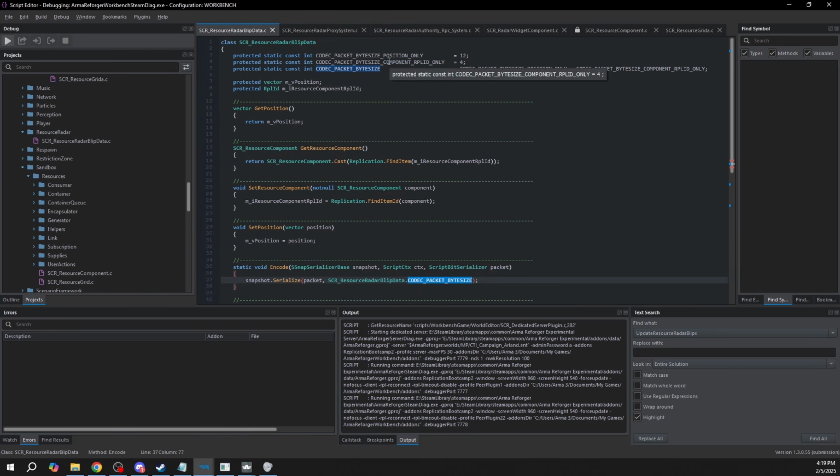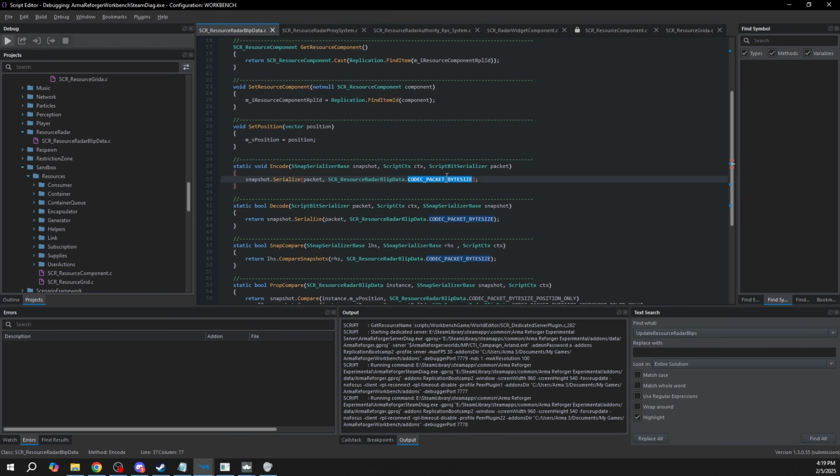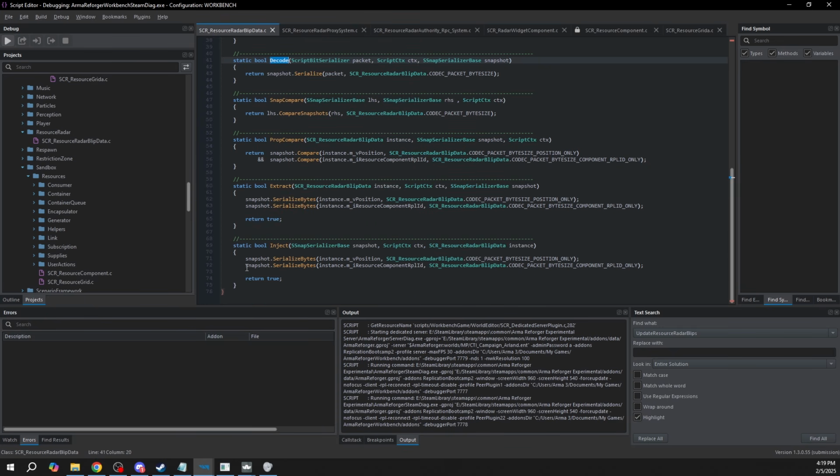And as I said before, vector is 12 bytes, RPL ID is 4 bytes, so in total it's 16 bytes, so we just write 16 bytes. Then on the other side, what we want to do is decode, the same as before, but now we go from the packet into the snapshot, and then we have the inject method, which is the same as I said before, but now we go from snapshot into instance.